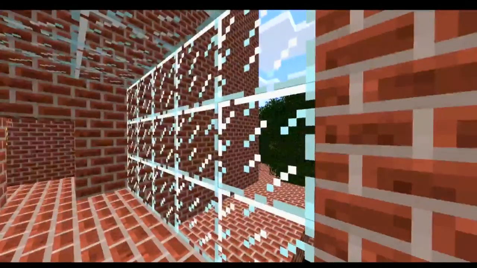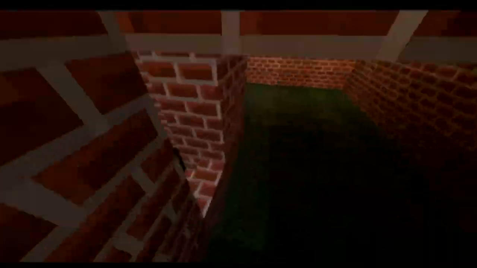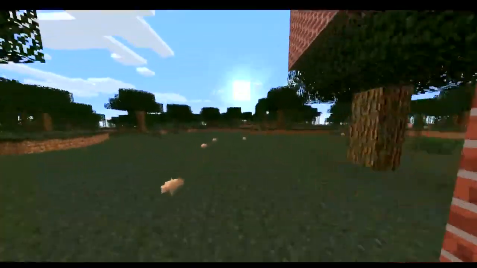So I remember either both sides of the hallway or this side of the hallway had a window, glass, and it had a glass ceiling. I remember that clearly. That's the end of the tour inside this house. So now we're going to see the outside.